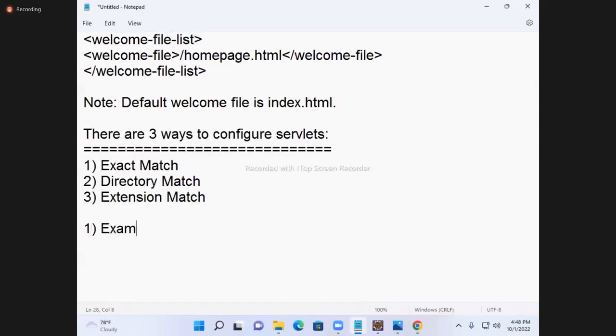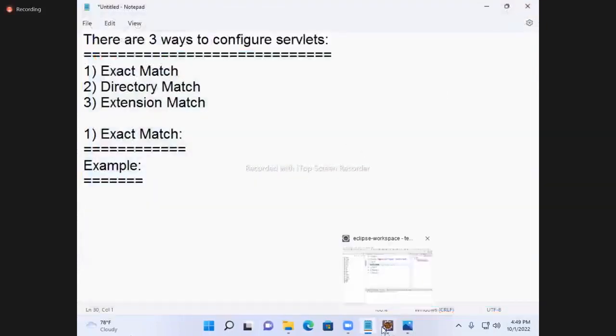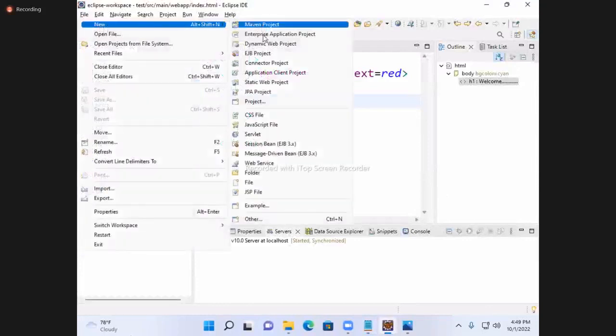First one, exact match. Example. There are three ways to configure Servlets: exact match, directory match, extension match. Say, File, New, Dynamic Web Project.